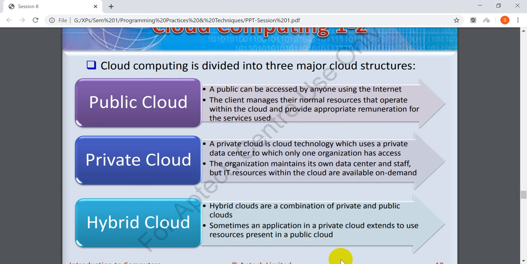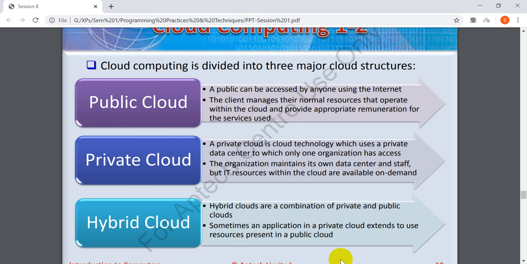While hybrid clouds are a combination of private and public clouds. Sometimes an application in a private cloud extends to use resources present in a public cloud. So it's a combination of public and private. Sometimes public, sometimes private. You get it?